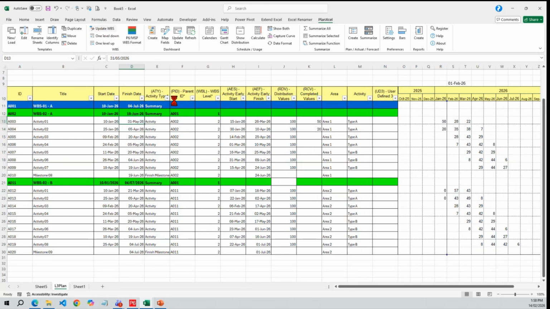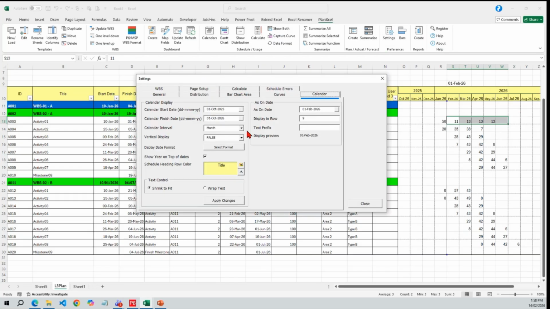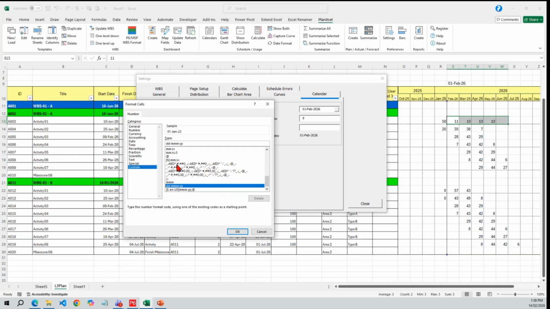So you can go for the short distribution. This will extend our forecast till May. Now we are also seeing only the monthly production. Now, if you want to change into a weekly production plan, you need to change the calendar from months to weeks. And then you can also select the format in which the date has to appear.